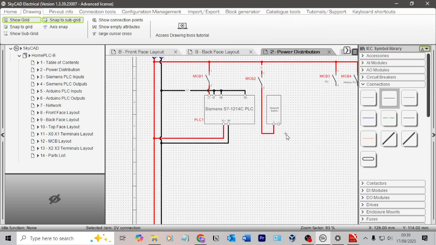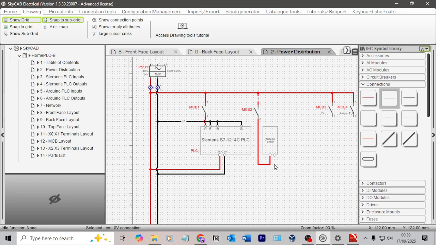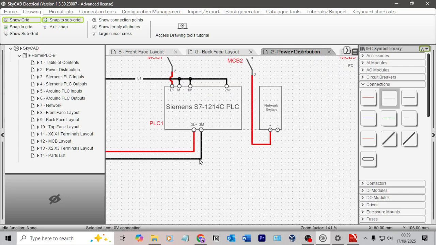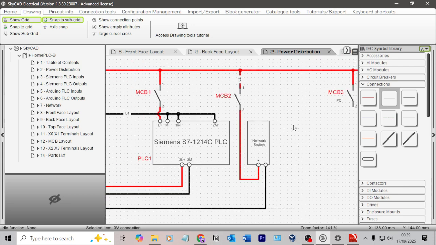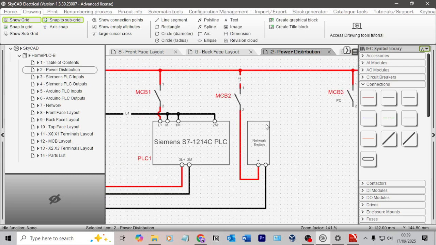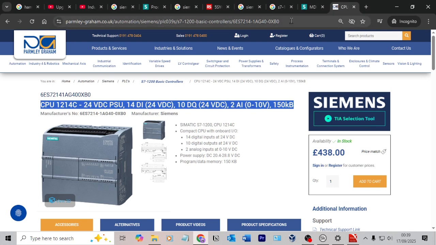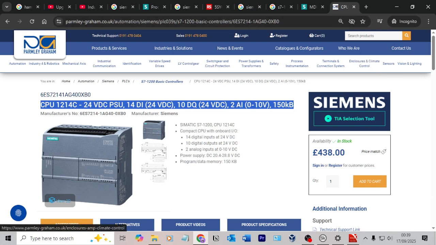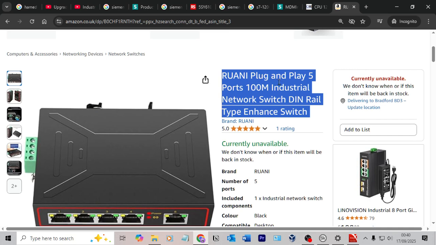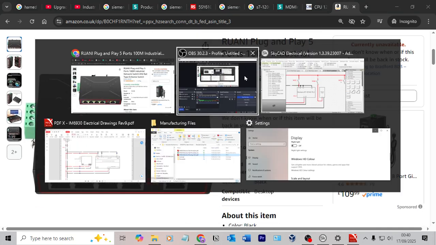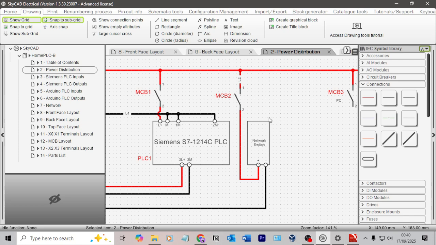All right, and then negative, we'll just do. So we're not gonna join onto there because I think that's wrong. Just go this way here. Cool. So that's the network switch kind of done. As for the network switch I'm using, it's like an Aliexpress one. I think it might be an Amazon one actually. 2 seconds. So this is the switch I'm using. It's just a cheap one off Amazon.